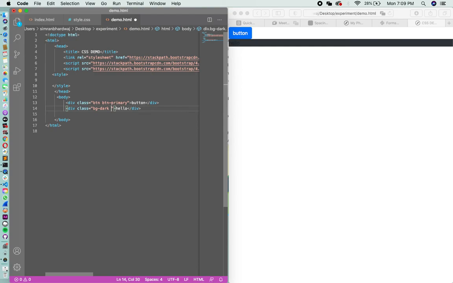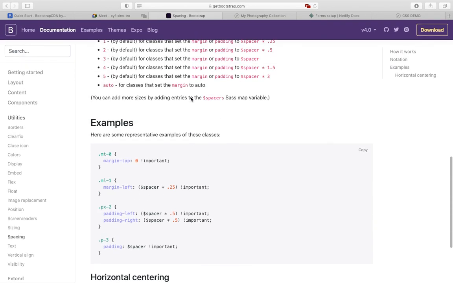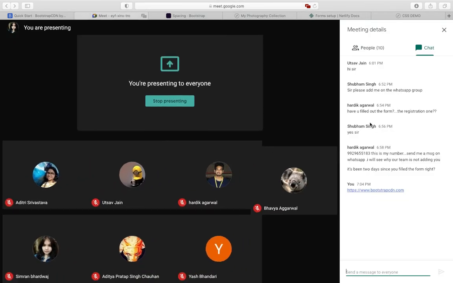Another class, okay, you must be wondering that we are adding so many classes in a single element. Yes, you can apply so many class names in just one element. If you want to change the text color, we can use the text white class name from Bootstrap. Okay, so there are so many classes which you can explore. So let me share the link where, look, in this doc file you will see all the class names of Bootstrap and you can use them directly in your website.